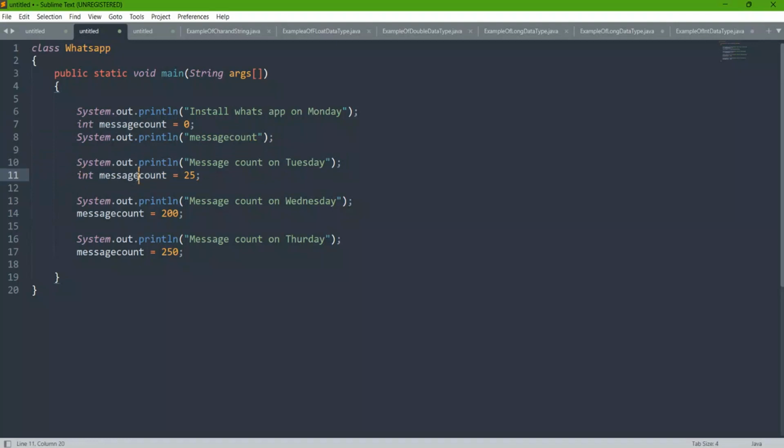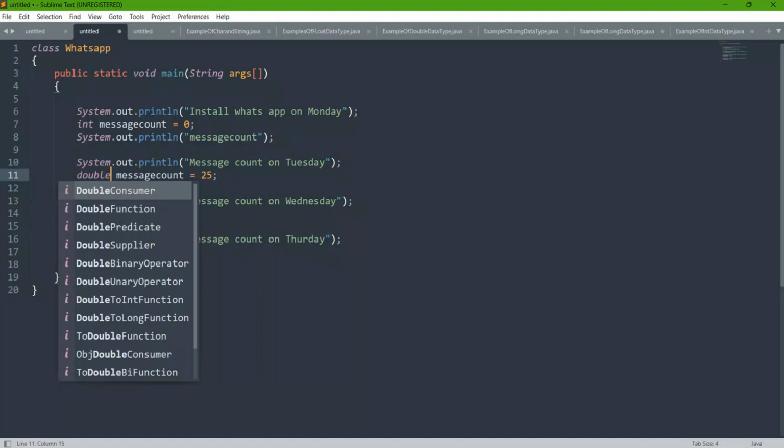So this should not happen. That's why the compiler will not allow me to declare the same variable name with the same data type. Even if I write double over here, it will not allow me.